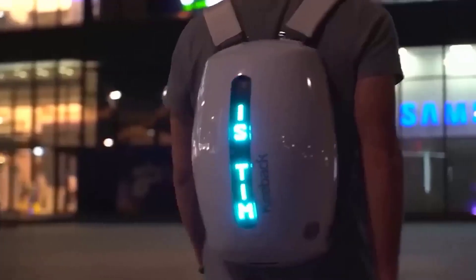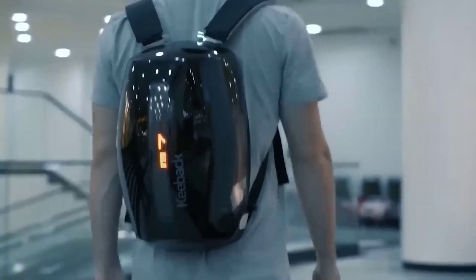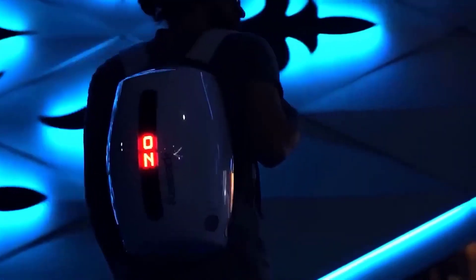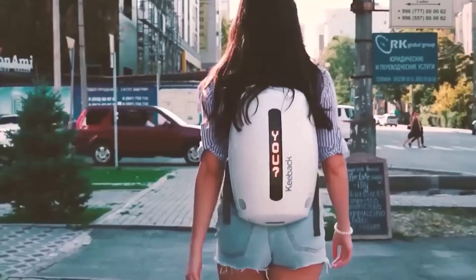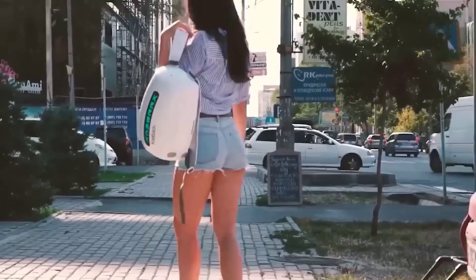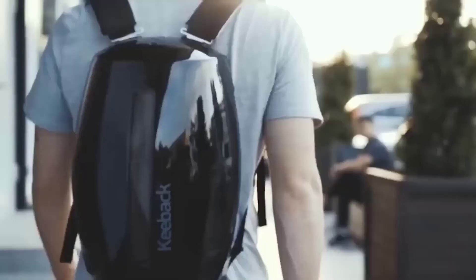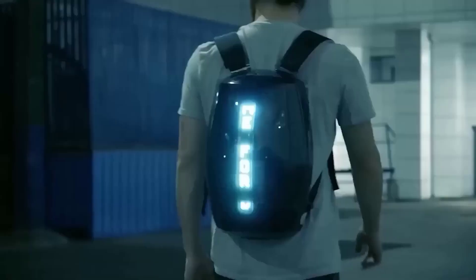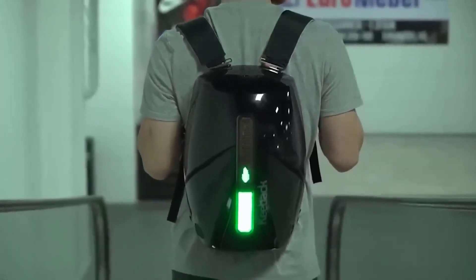This cyber urban multimedia backpack has features that cannot fail to surprise you. With it you can express your emotions or moods, recharge your smartphone or any other device, and even listen to music while relaxing in the park. The backpack is made in a futuristic style with a sleek design and a rigid outer casing with a removable plastic shell — available in white, metallic black, or transparent. Electronics include a vertical display with 1044-pixel resolution, two Bluetooth speakers with 20 watts output, and removable batteries with two USB ports for charging.